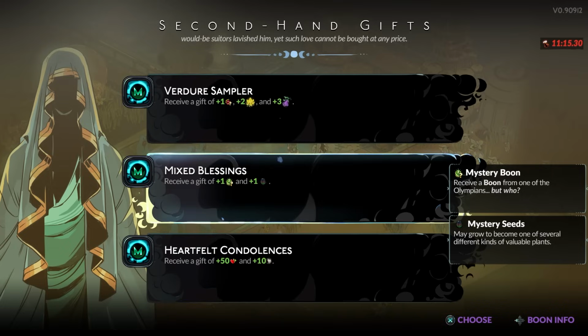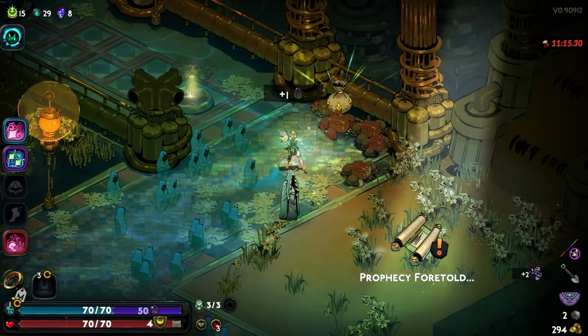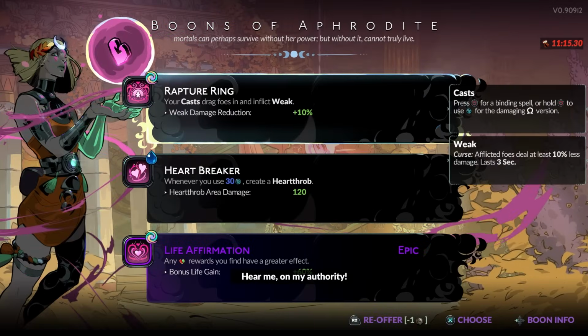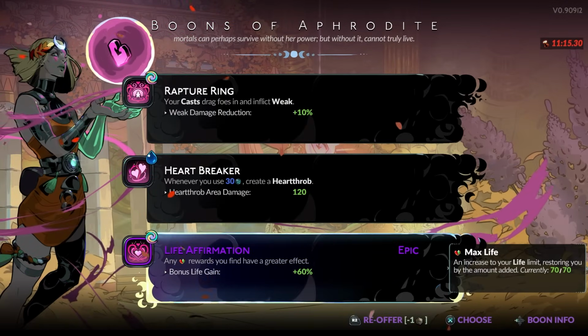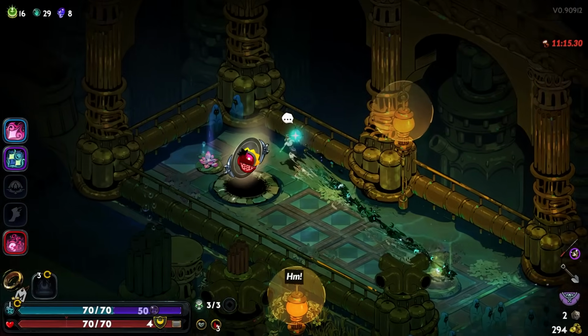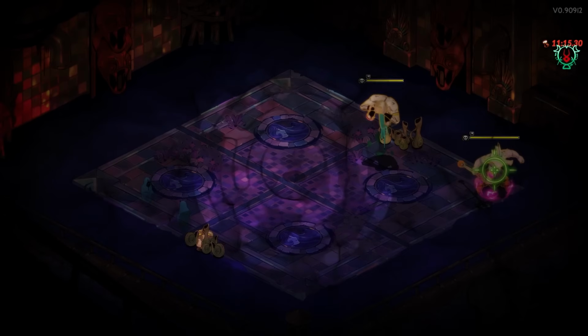Fields are popping off. Random boon and a mystery seed. I'll take that one, please. It's the only one that gives me power right now. On my authority. Ooh, Aphrodite's. I can't take commons. This is great anyway. Epic life affirmation. Love it. But I can't take commons. I have to try and keep this Hera boon active. 15% more damage.